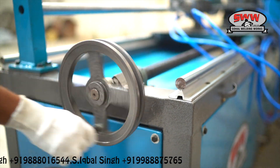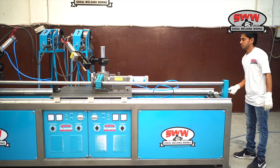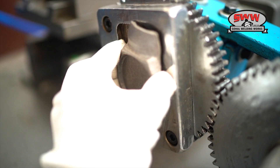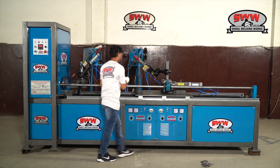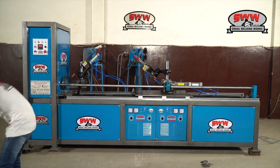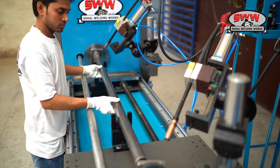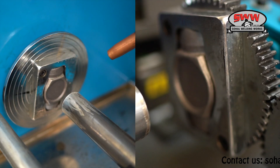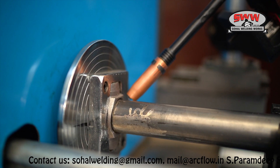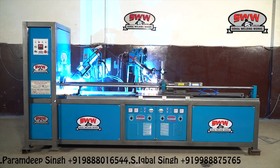Slide mounted on bearings imported from Taiwan, and square-threaded screws used for the movement of the slide. Molds are made on a BMC machine, and magnets are used to hold ledger blades in the correct position. One button starts the auto process, as both ends are welded at the same time without any pre-tack.